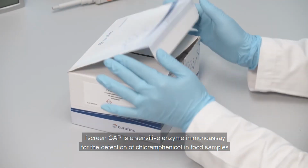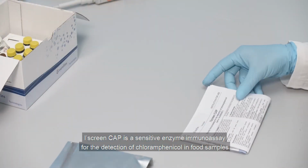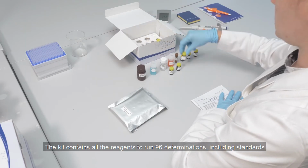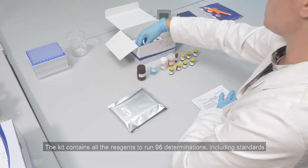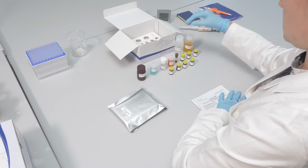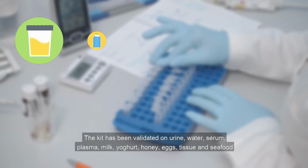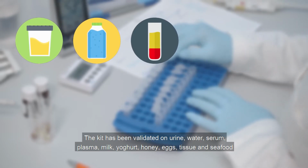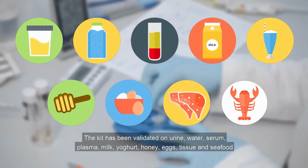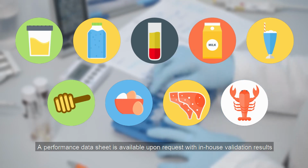ICE cream cap is a sensitive enzyme immunoassay for the detection of chloramphenicol in food samples. The kit contains all the reagents to run 96 determinations, including standards. The kit has been validated on urine, water, serum, plasma, milk, yogurt, honey, eggs, tissue, and seafood. A performance data sheet is available upon request with in-house validation results.